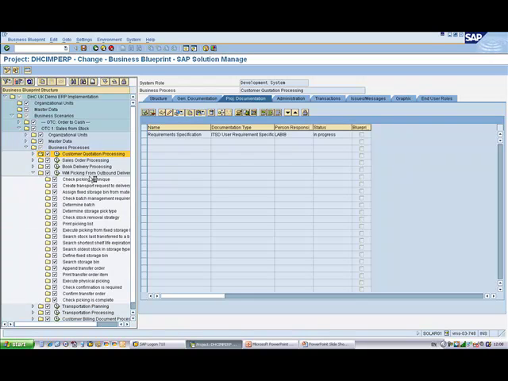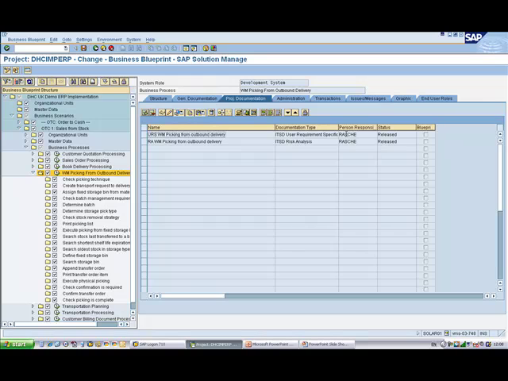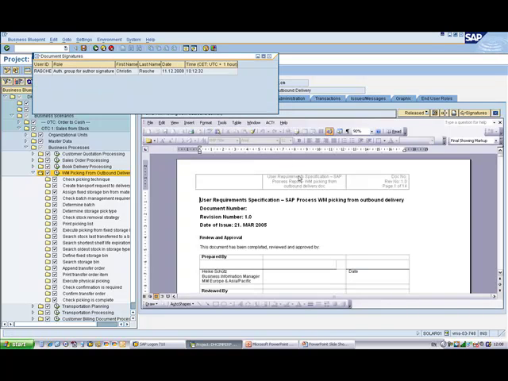Okay, so from here, for example, one of my colleagues has in fact created a user requirement specification for warehouse management picking from outbound delivery. So let's just see if we can see this document. This document has actually been released in the system, so it should be approved for release.